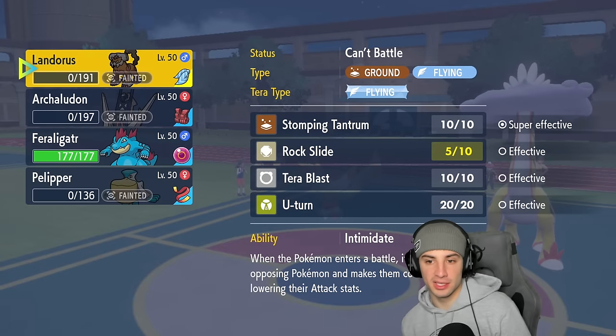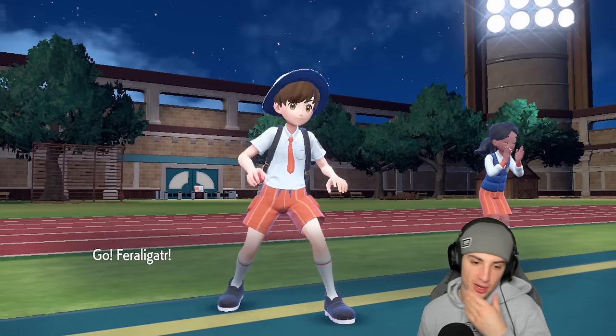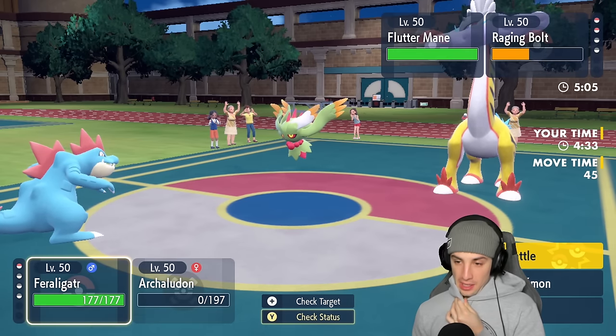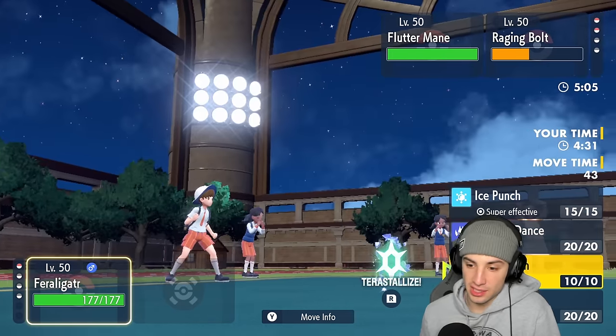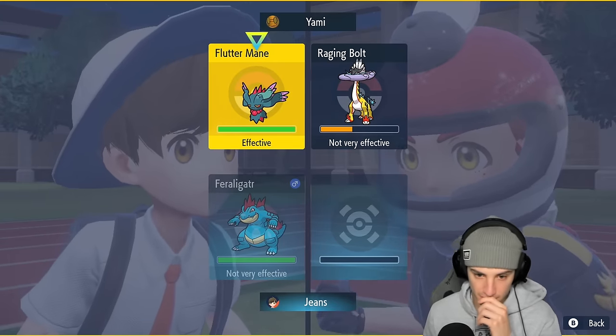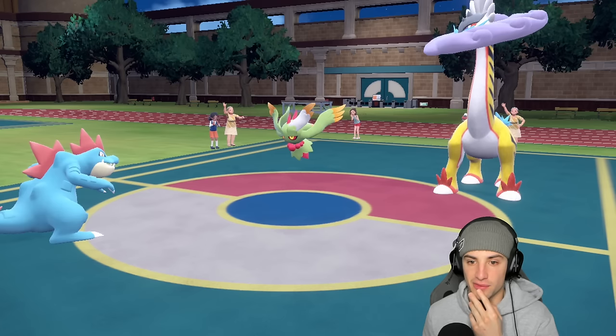That really hurts, man. That really hurts. So we still have Tera. We still have Tera. Now from here, I don't want to Terrasilize just yet, because I don't want to be weak to this, what's it called? I don't want to be weak to this Dazzling Gleam. I think there's still a shot for us to win this.